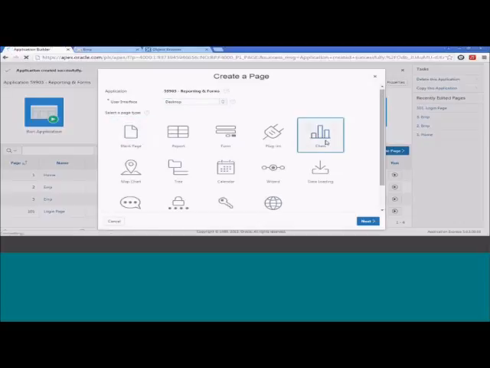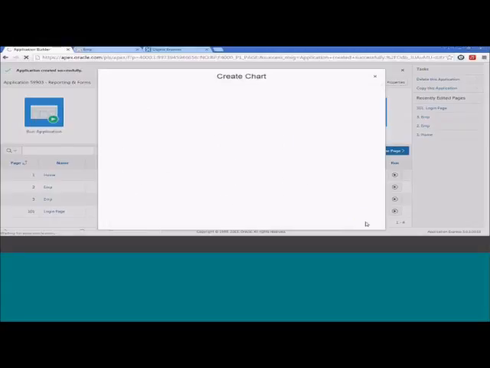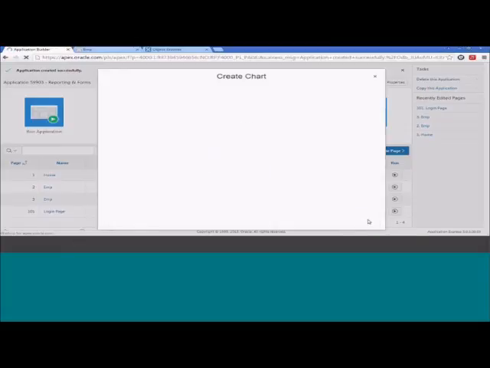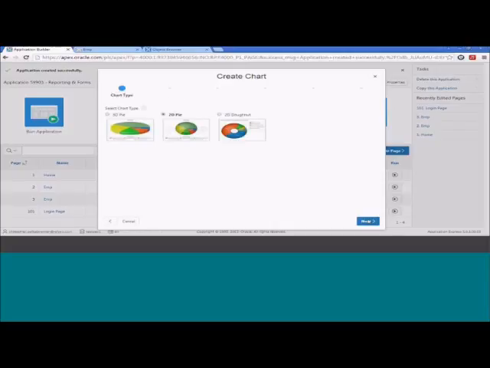Like for example, you have chart, so it's going to be wizard based only again. So as soon as you create the page, it's going to ask you what type of page you want to create. Is it going to be a chart page, a report page, form page? And this time I've chosen chart, right? And so I've chosen this is going to be HTML5 chart, and is it going to be 2D, 3D chart? Yes, it's fine. 2D chart is fine with me.